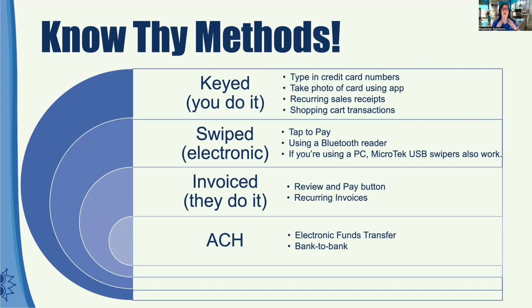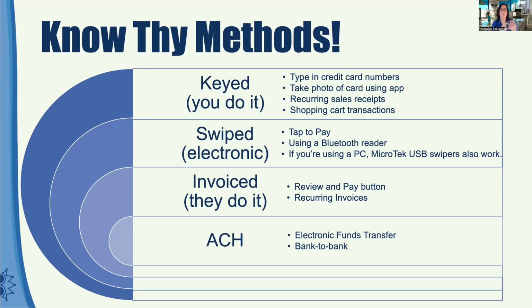So what you're going to find is that you have a regular rate, and there is no per transaction rate. There's just the flat rate for the way that you take the payment. And they vary from keyed, which is really manual. So a keyed rate is one where you're managing the credit card itself.